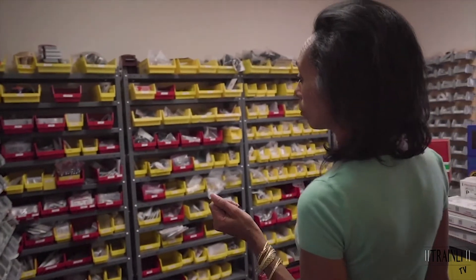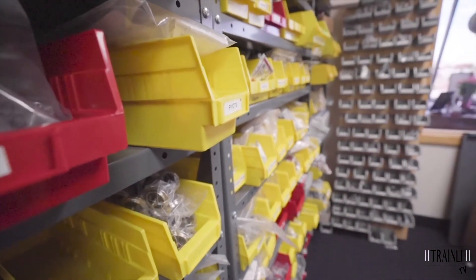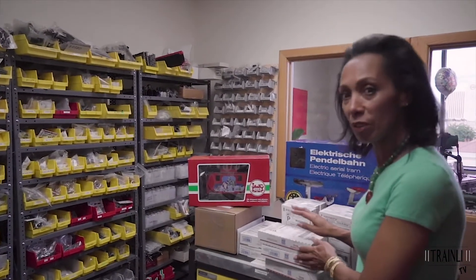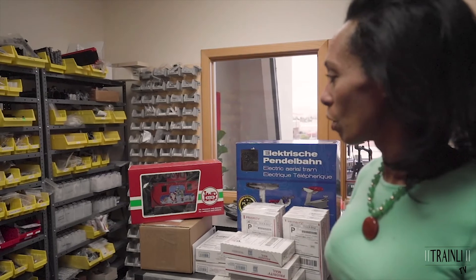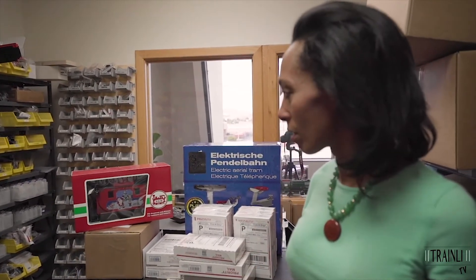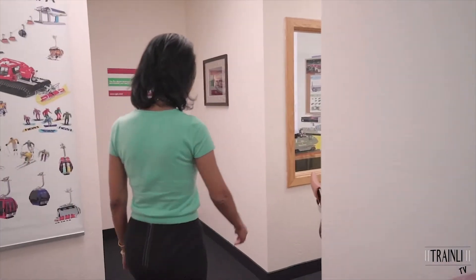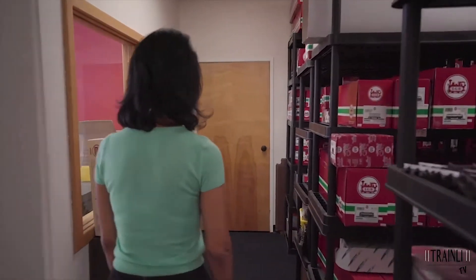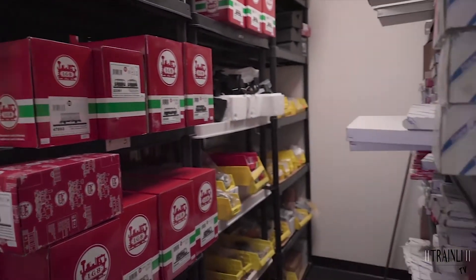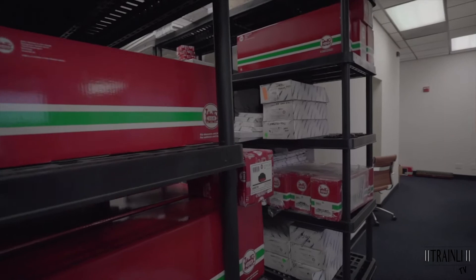This is where we house our loose parts, and this is just a small sampling of what we have and what we're able to get our hands on. This is also where I'm sure a lot of you will be very familiar with these little boxes — probably one of your orders is in there, ready to go out. And more things which we will be shipping, as you can see, which is the Christmas caboose — a wonderful addition to anyone's collection. When you visit our showroom store, you'll be able to step back here and have an idea of what we carry, and of course as Holly mentioned, we have a lot of stock, track, and switches at our warehouse.